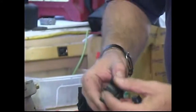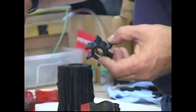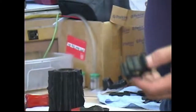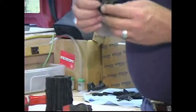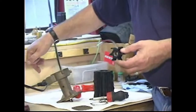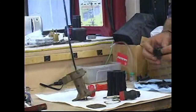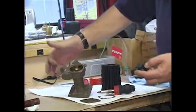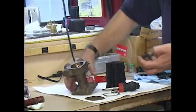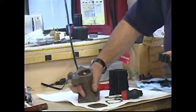Once you get it out, it's a good idea to flex all the blades and look for any signs of cracks, because when these break off, they're going to be delivered into the raw water system on the engine, and you're going to have to go looking for those parts, because they've been known to plug water passages and actually cause overheating. So you really need to get those out of there and try and find them. If you're lucky, they'll be lodged right at the output side of the water pump up in here, and you'll be able to find them pretty easily.